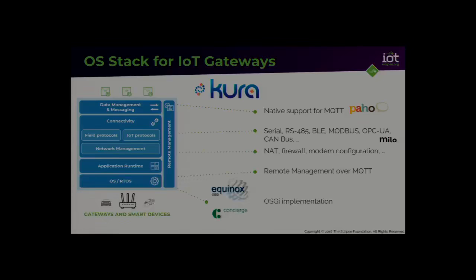But we also want to enable either your developers within your company, or possibly your customers and your partners, to develop apps on top of the gateway. So you need some kind of application container and the ability to extend the functionality of the gateway, leveraging the fact that the gateway takes care of keeping the connectivity up and running as much as possible. You want an app that will leverage some kind of Bluetooth low energy driver, or even better, a TI SensorTag driver that will already be part of the stack, and start using the data and just start building your IoT gateway application. So that's what Eclipse Kura is all about.